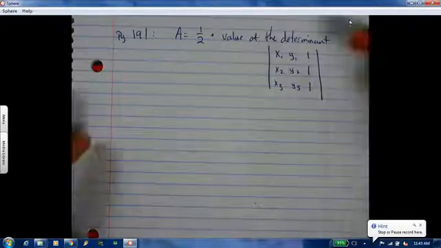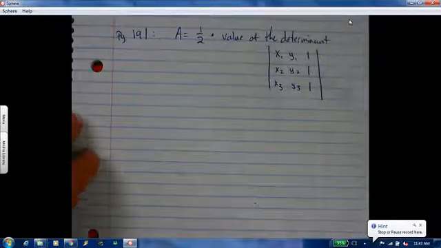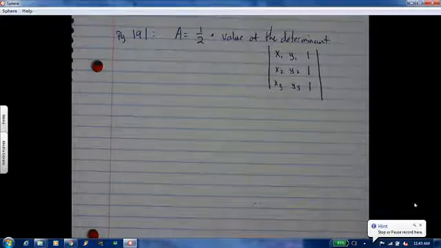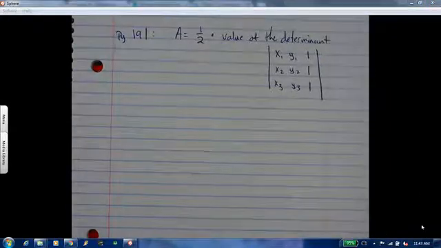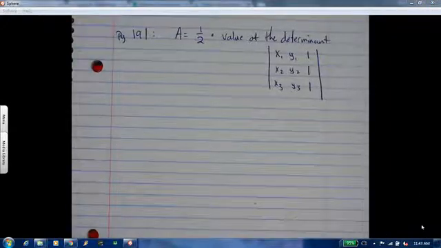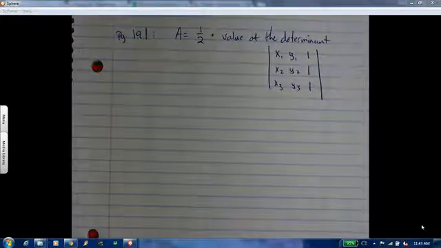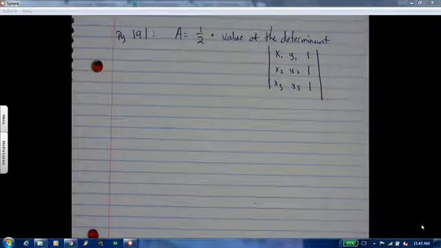And remember that the determinant, if it's negative, you just take the absolute value of it, make it positive. Do not have a negative area. That shows me that you're not thinking about your answer and seeing if your answer makes sense. It's an area question, you have to have positive areas, no black holes.